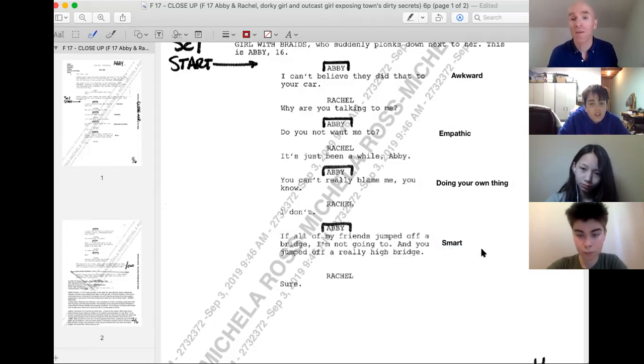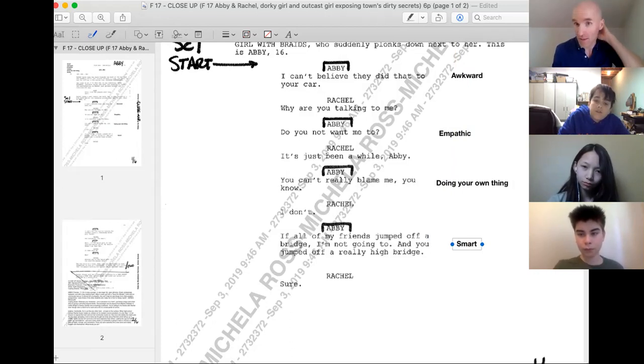Smart. Yeah, and I'm not saying these are the right choices. These are just me arbitrarily picking ones. And you can just keep flipping them around and play with it. It gives you an opportunity to play with different line reads and different interpretations that all fit who the writer thinks the character is. This is working with the writer, which is something that came up briefly in the story lesson last week.